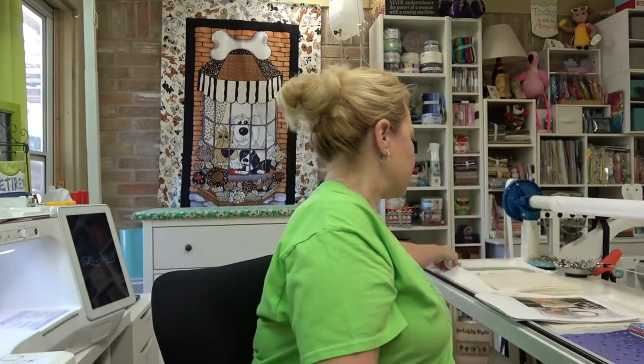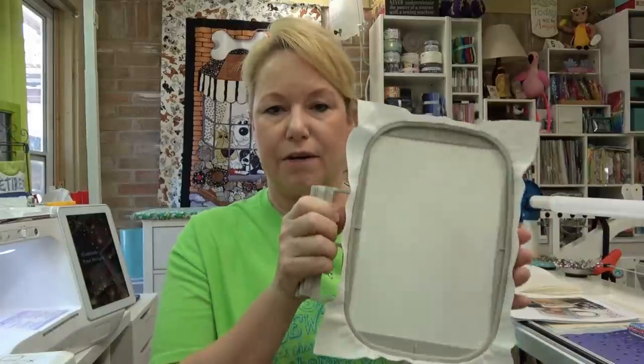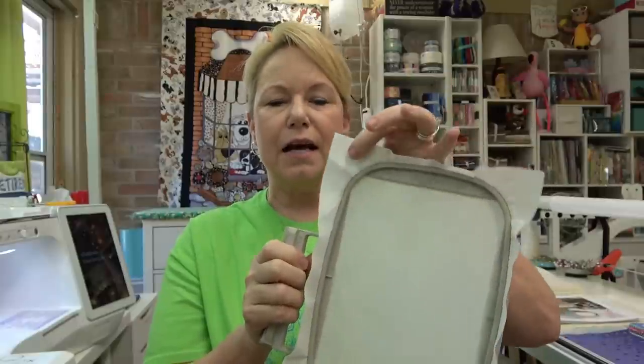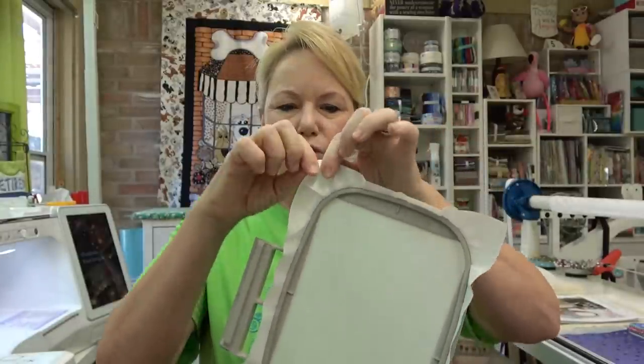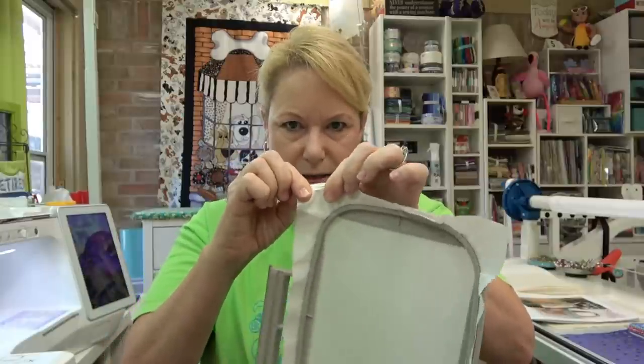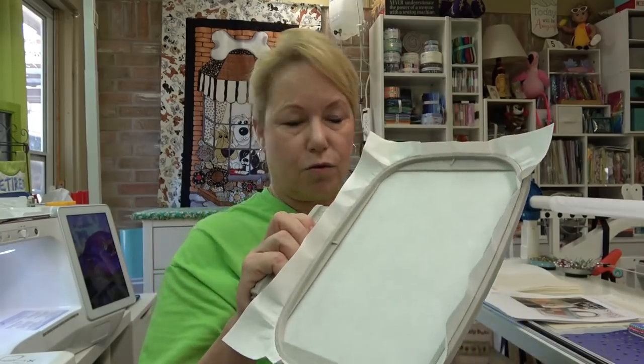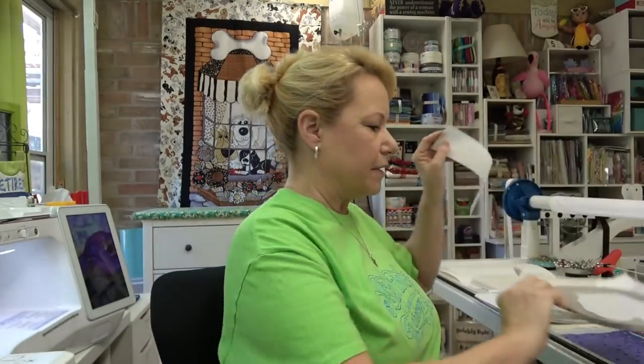You're going to want to use cutaway stabilizer in this. I've hooped one piece of it. I've already cut my six pieces of cutaway stabilizer, and cutaway, it's really hard to tear. Like, you cannot tear it. This is the difference. You have to cut it with scissors in order to trim it. You can tell the difference.